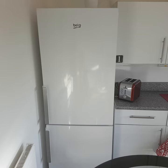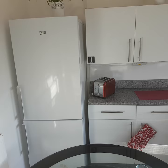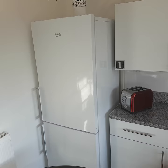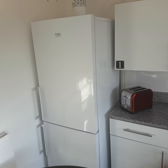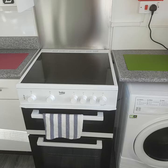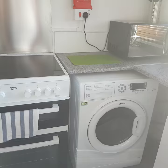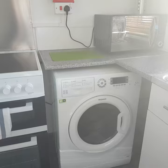We always get this fridge freezer — it's a 50-50 split. We always get two for a house of four or above. Try to get the ones that do not frost up in the freezer section, which is really handy. So that's the cooker — we always get an electric cooker, just for safety concerns more than anything, so I can rest and sleep at night.